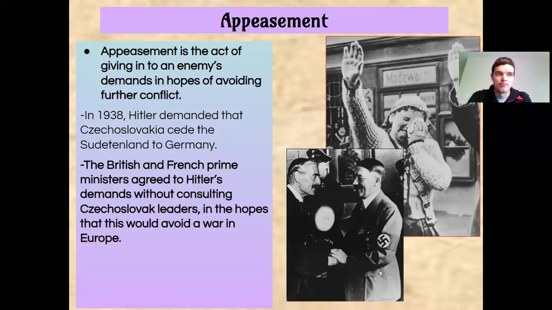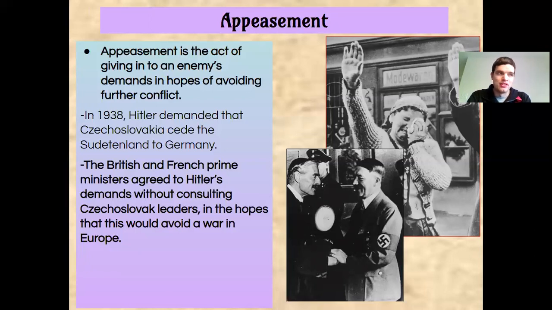So Britain and France were actually very keen on appeasing Hitler. Not necessarily that they respected him, or his ideologies or his policies, but they were just so afraid of going to war that it was easier to give in to Hitler and the Nazi Party than it was to make a stand and try to fight. And so very quickly, in a span of a few years, that appeasement, that giving in, all of a sudden gave Hitler a lot of different gains that Germany had lost after the Treaty of Versailles.